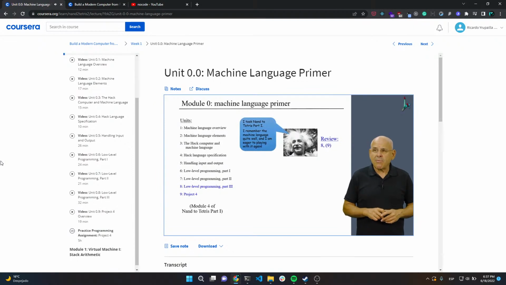This is an optional project, but just make sure that you remember how to write programs in the HACK assembly language. So that's this group.